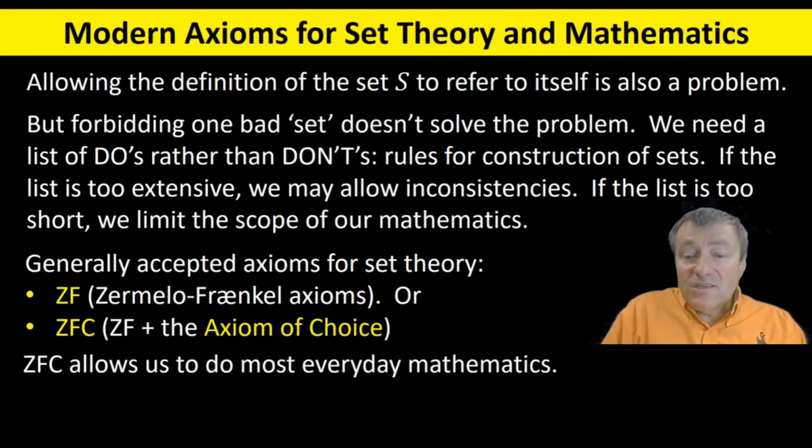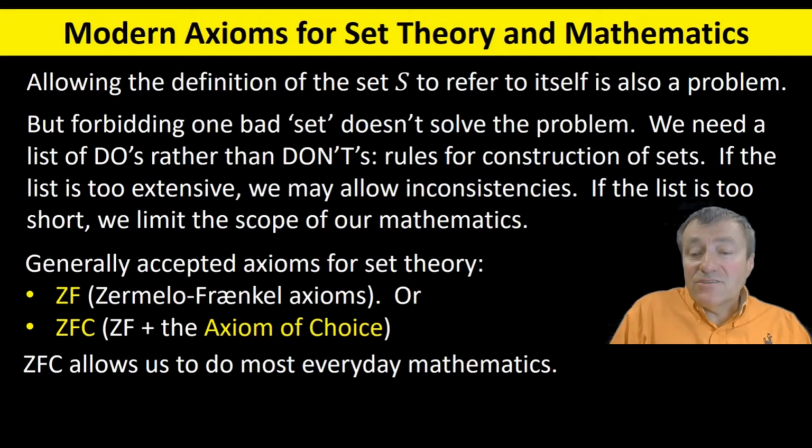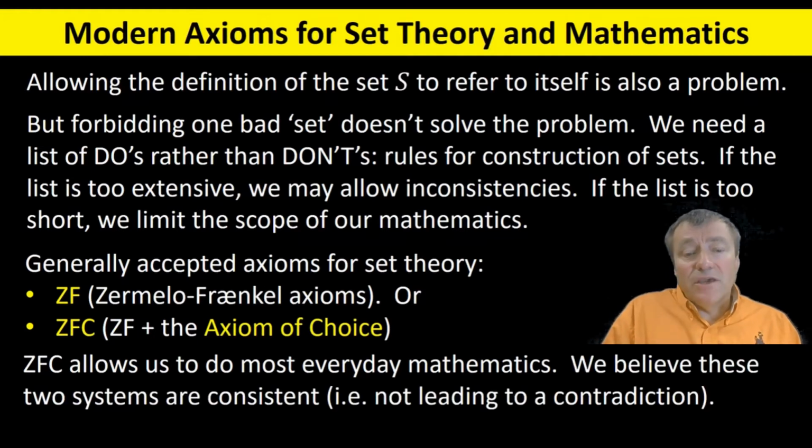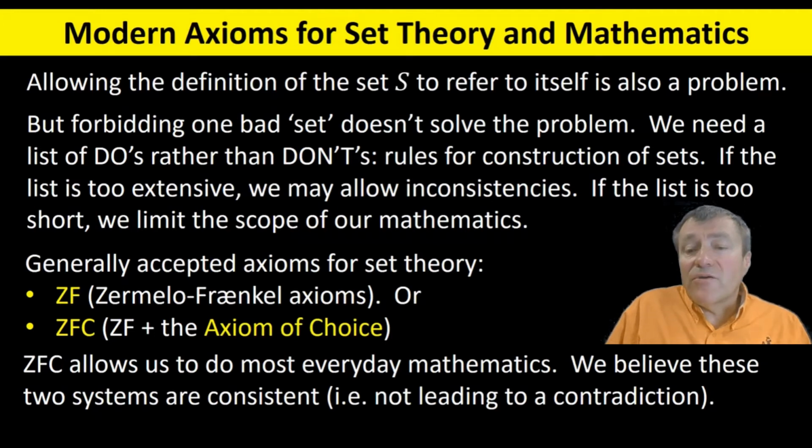One might say that Zermelo-Fraenkel plus choice allows you to do, let's say, 99% of everyday mathematics. I don't know. ZF maybe does about 80 to 90% of that. Of course, it's silly to try to attach percentages here. Actually, if you do finite mathematics, then you can probably just use ZF. And for analysis, you're more likely to be using the axiom of choice on a pretty much daily basis, but it depends. So I'll try to talk about when it is that we are really using the axiom of choice, when we need it. How did we do here with achieving our original goal, which was to eliminate inconsistency? Do these axiom systems do the job?